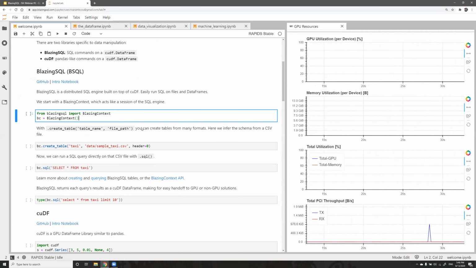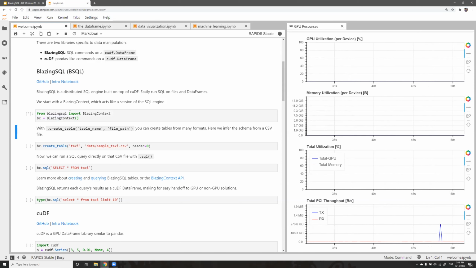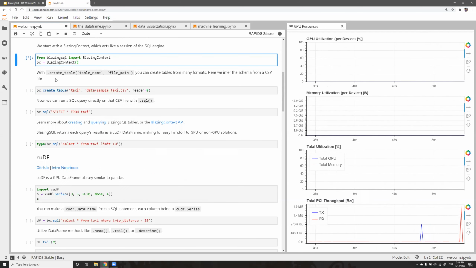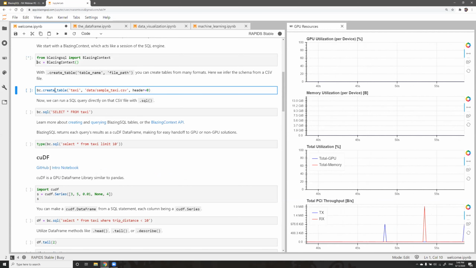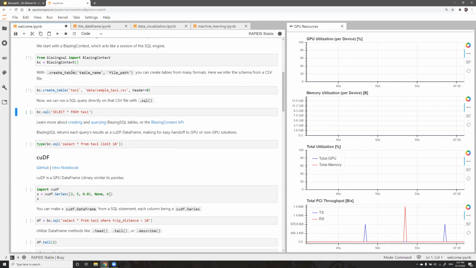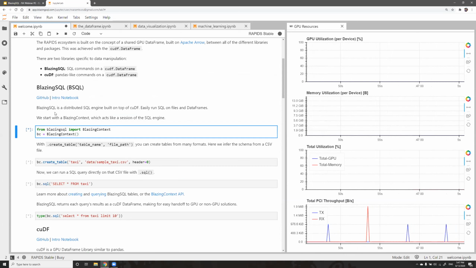So if you're familiar with PySpark or Spark at all, the Blazing context is similar to a Spark context. It manages state of the engine and knows what's going on. And it's also where you create tables, register storage plugins or external file systems, and do all sorts of different things. So we're just going to create this context. And once this context is done creating, which normally should happen really quite quickly, but there might be something that's holding us back right now. Here, we'll give this just a second.